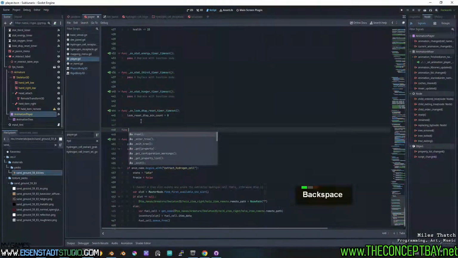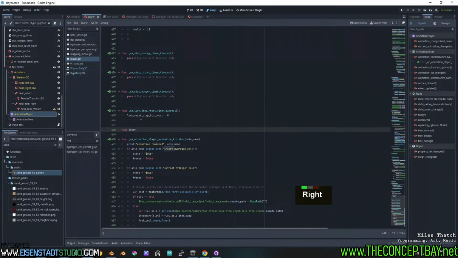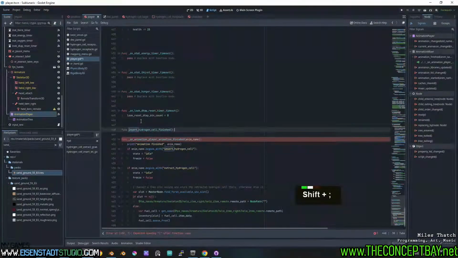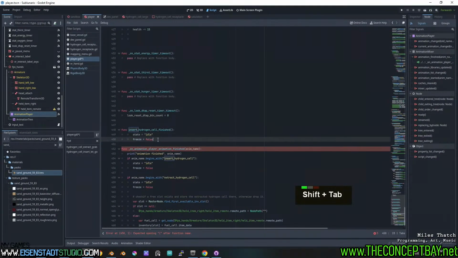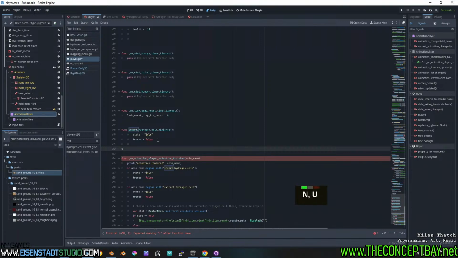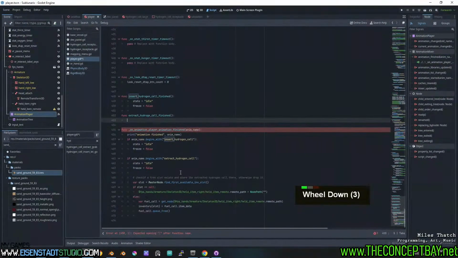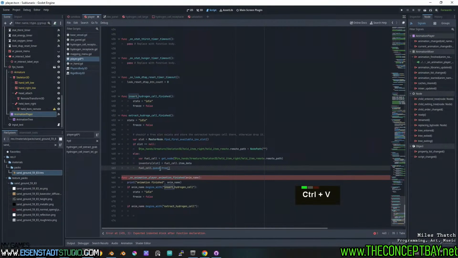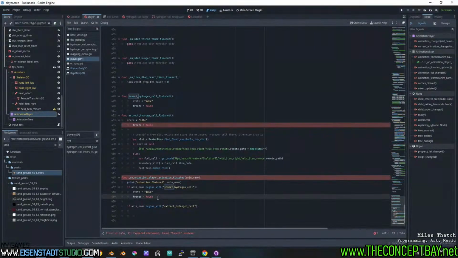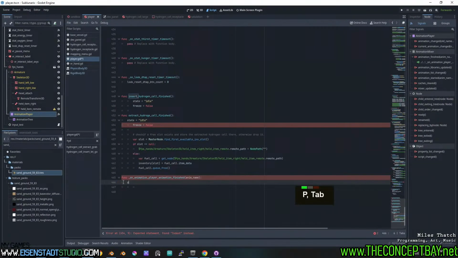Func insert hydrogen cell finished. That's going to be for this. And then func extract hydrogen cell finished, which is this one, a bit more involved. Which means we're no longer really using this animation finished. That's a little unfortunate.